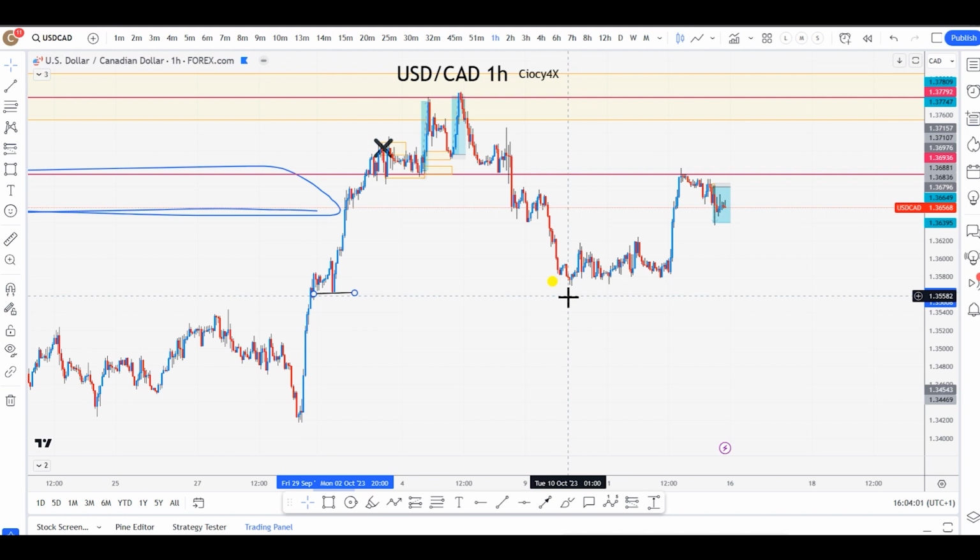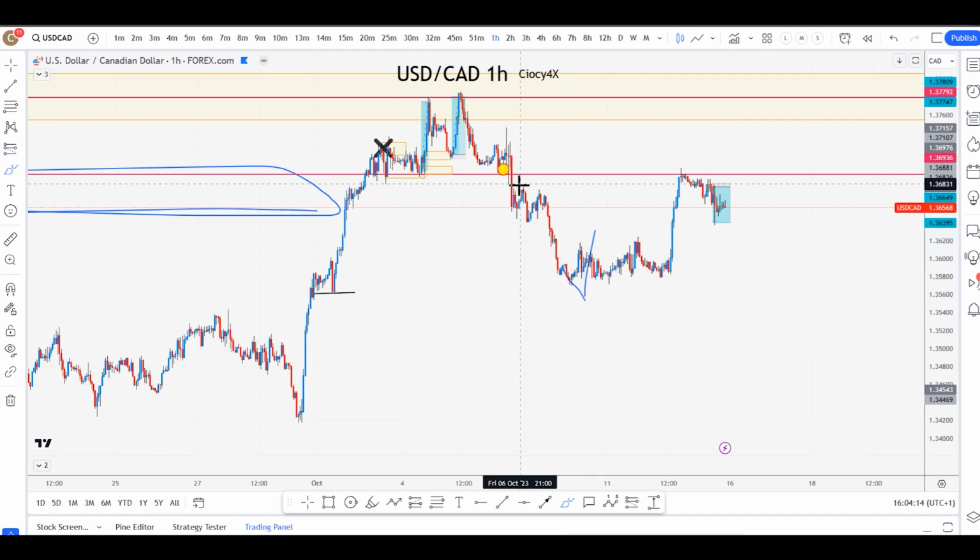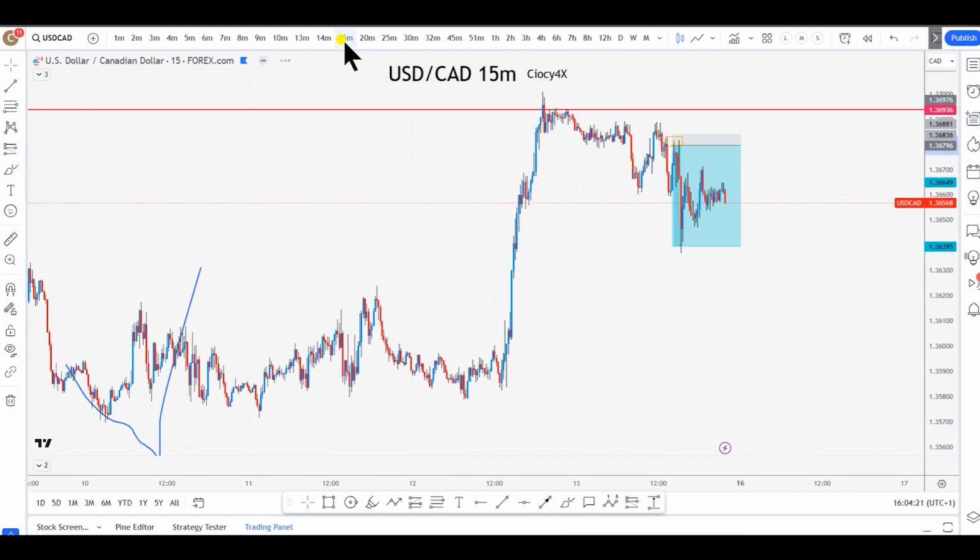I'm not saying the people that trade liquidity are wrong. Absolutely not. I'm just giving you a different point of view. So here, with liquidity, you would have waited to see price taking the liquidity, and most likely, after the liquidity had been taken out, that would have taken the trade to target all the way up here. But guess what? It didn't happen. But if you were to trade the structure, however, on the other side, oh boy, this was juicy.